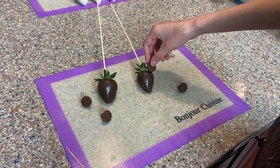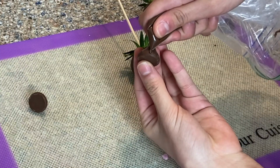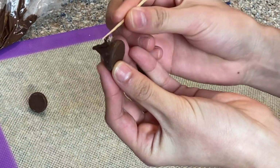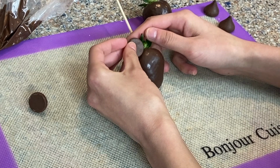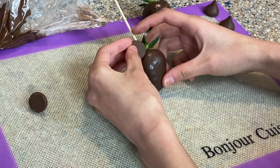I'm going to use dark chocolate as glue because I don't want you to be able to see it if it moves around. So I'm putting a little stripe on. Here I put too much to the front, so I'm just scooping that back with a toothpick, and then I'm going to stick that on to the top of my berry, and I'm going to hold it there until it's completely dry because I don't want it to move or fall off later.